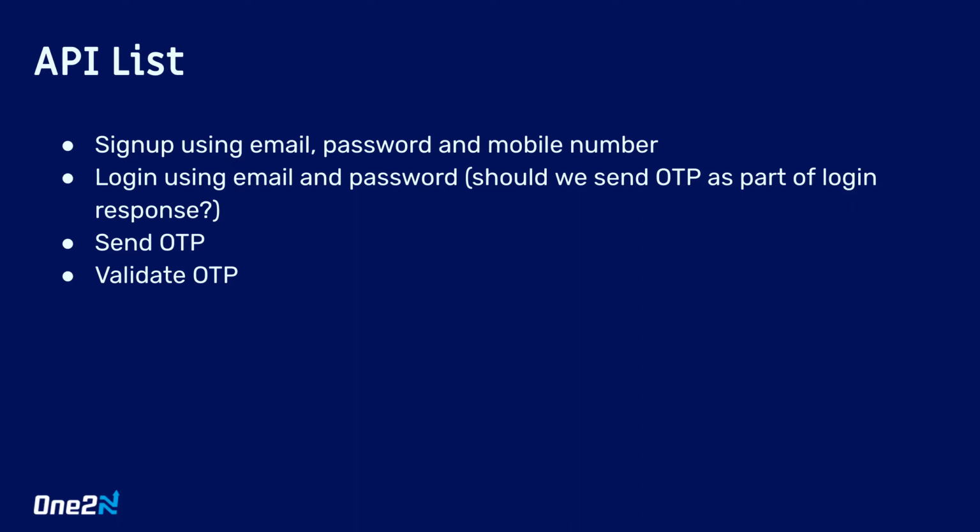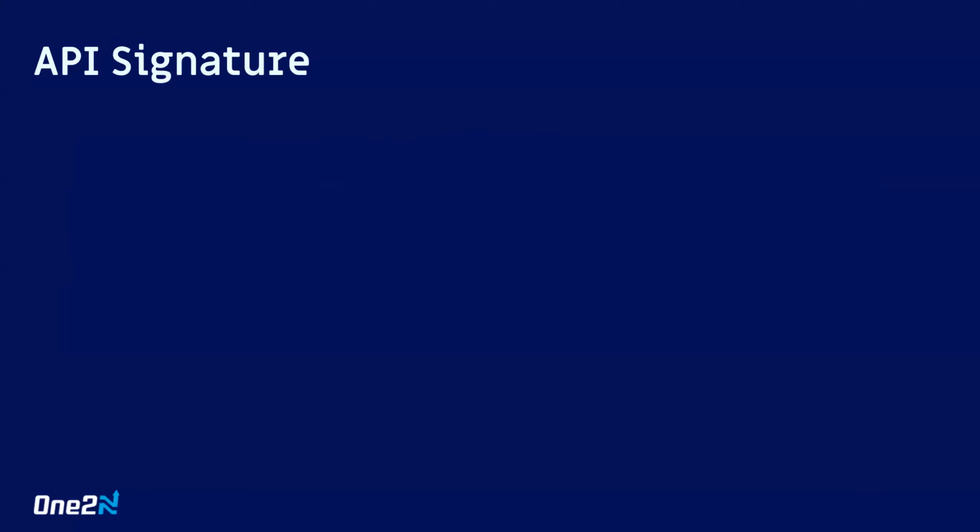And what we will do when we say API list and what we will build this API. So what does that really mean? So I want to talk about a concept of an API signature. So it is very similar to the concept of a function signature.